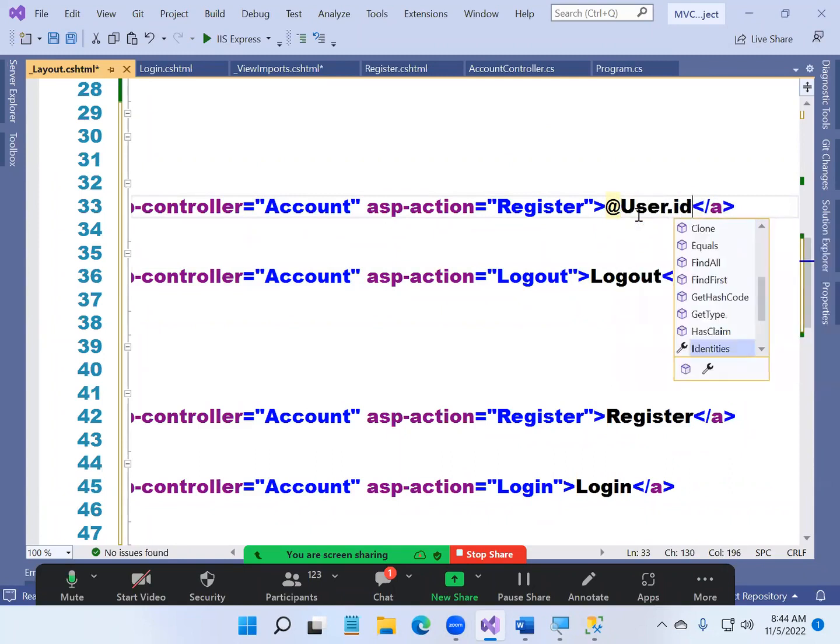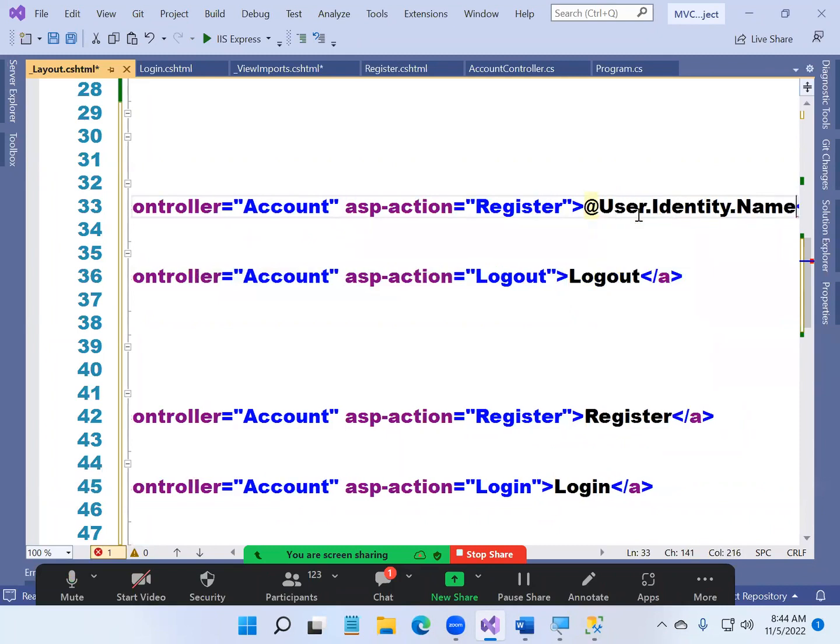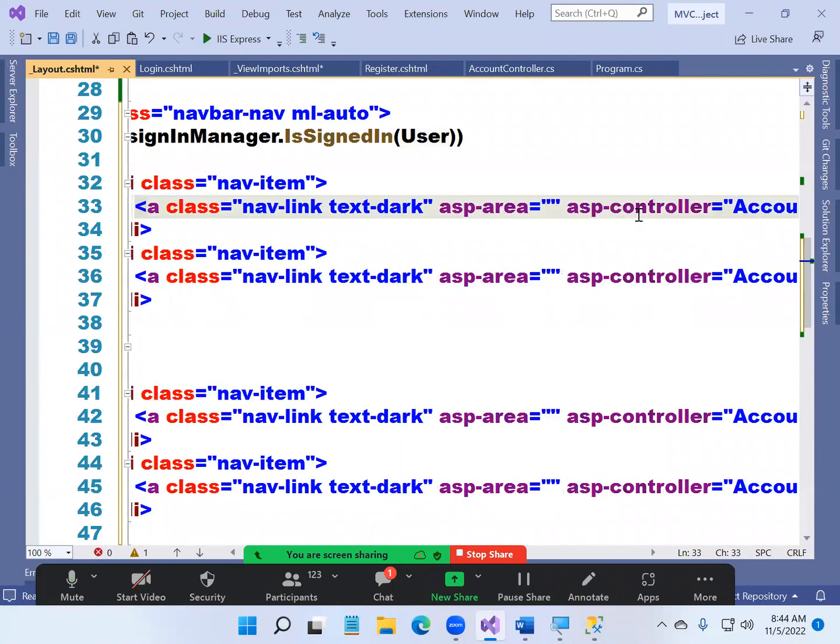@User.Identity.Name. I'll show you that. And this should not be in a hyperlink. Why? If you click on the username, where will you take? Nothing now. Only show the name there. That's all. Should not be in a hyperlink. So use the class, but remove all those attributes here.